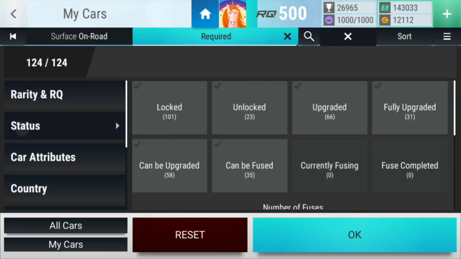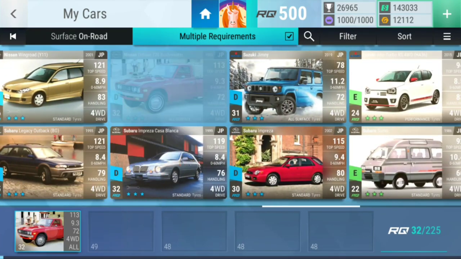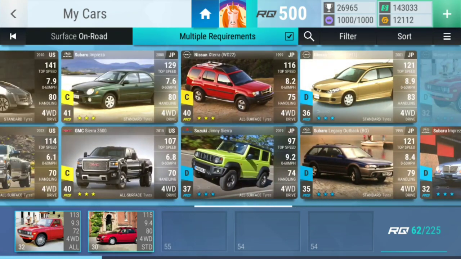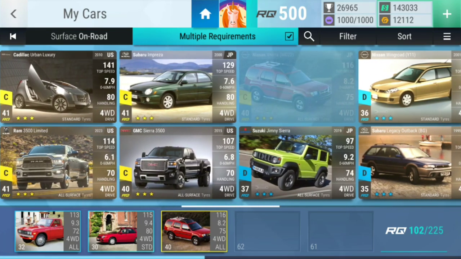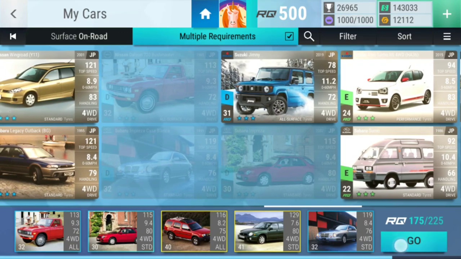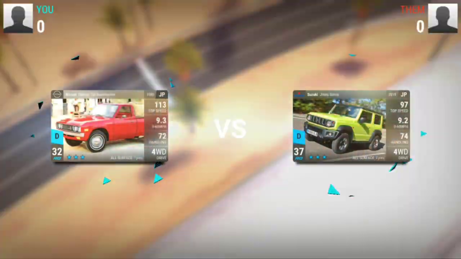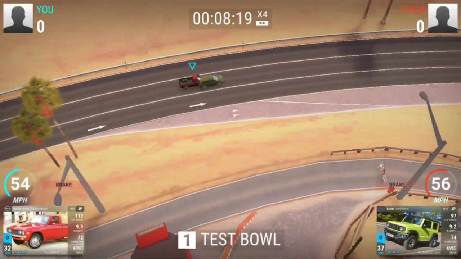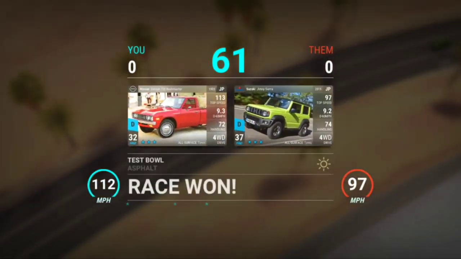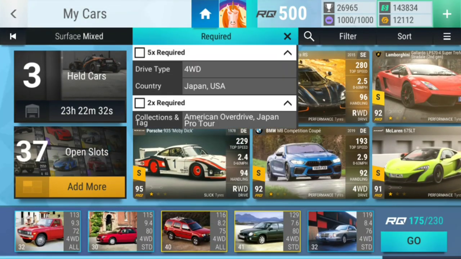Okay, let's go. State is fully upgraded. Start with this one. Then let's go for this one. This 40 car. This 41. And the 32. I mean, it's still all pretty much easily doable. Got to be honest. Let's go, level 12.